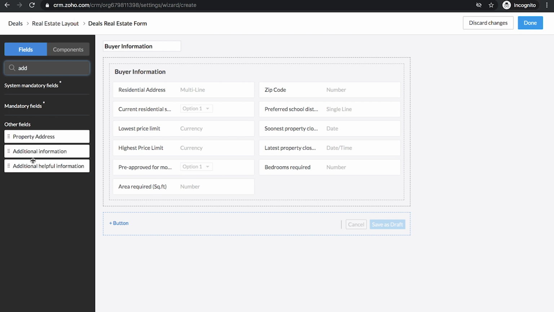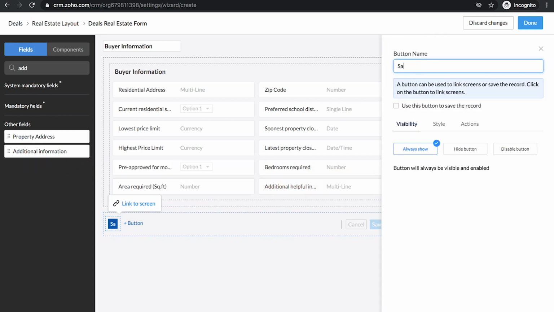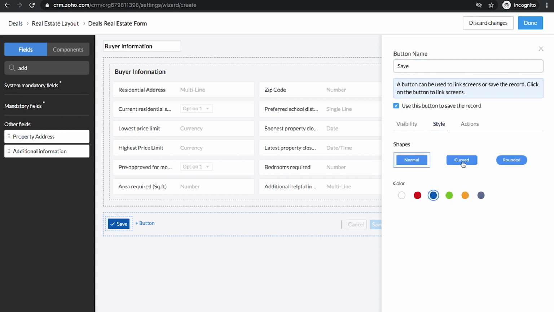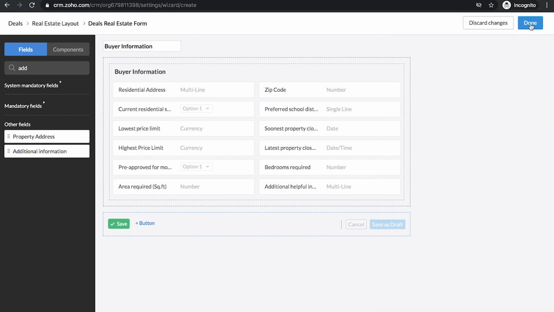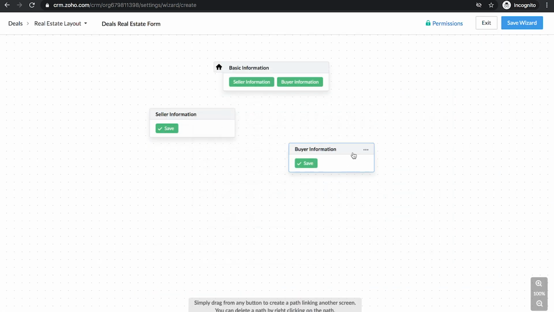And if they have any other information, additional helpful information. We add our save button here as well. So we'll move on to see how it works, but for now, yeah. So now let's look at connecting all these forms.